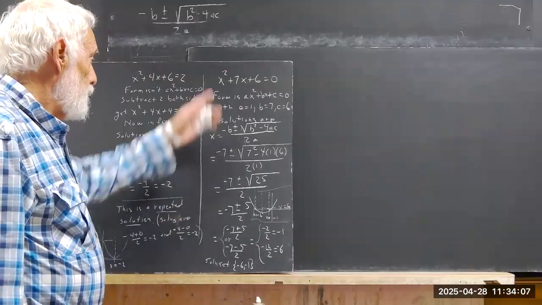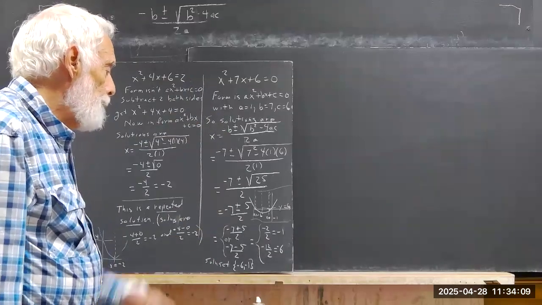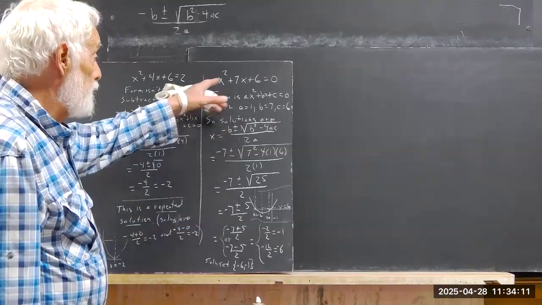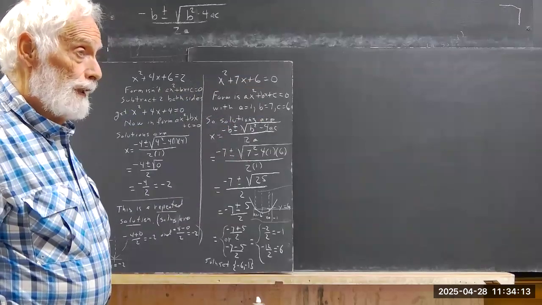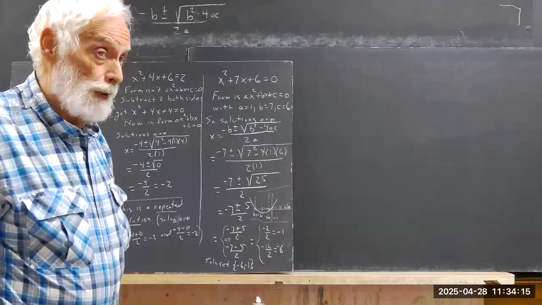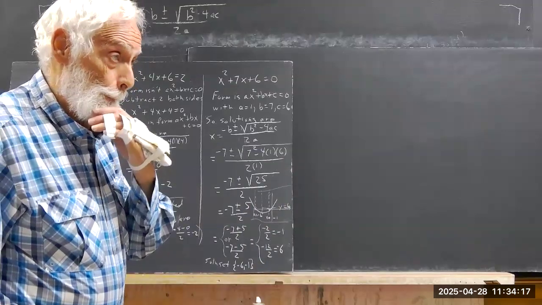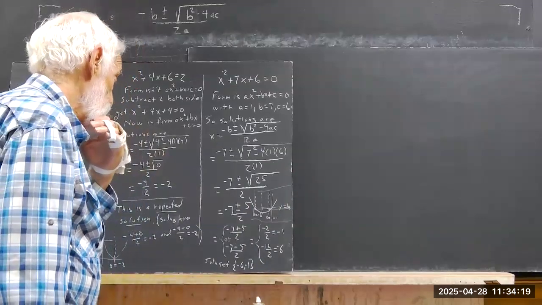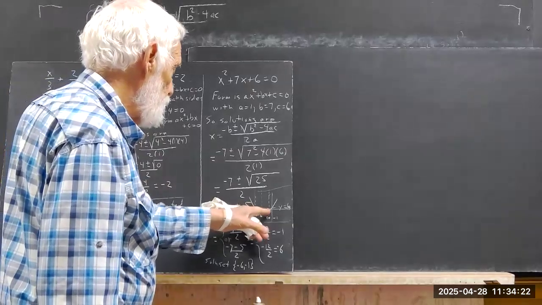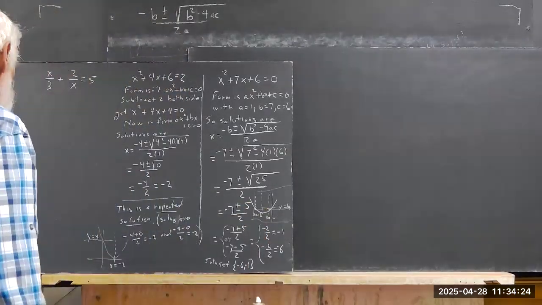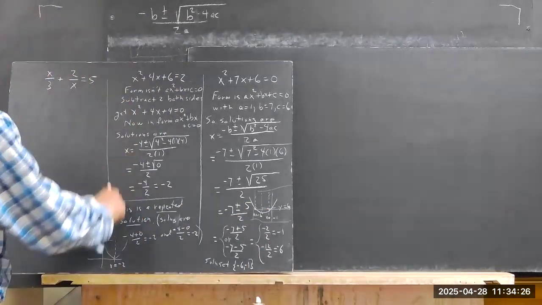All I'm saying is that when you solve a quadratic function, if f of x equals x squared plus 7x plus 6, then its graph is going to have these characteristics. Okay? And the low point is halfway between these points. There's symmetry and all that sort of stuff. So there's a lot to learn about it.